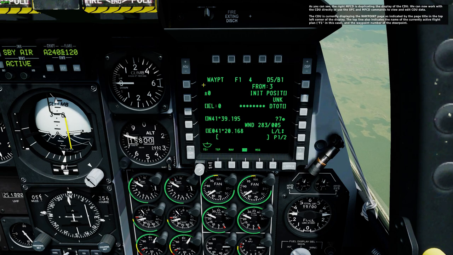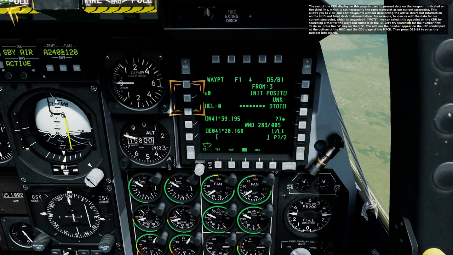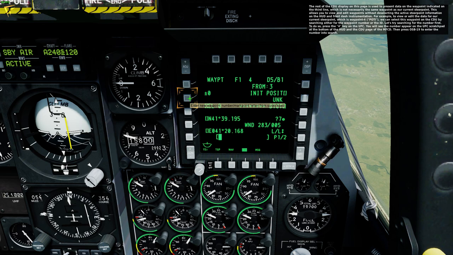We can now work with the CDU directly or use the UFC and MFCD commands to view and edit CDU data. The CDU is currently displaying the waypoint page as indicated by the page title in the top left corner of the display. The top line also indicates the name of the currently active flight plan, F1 in this case, and the waypoint number of the steer point. The rest of the CDU display on this page is used to present data on the waypoint indicated on the third line, which is not necessarily the same waypoint as our current steer point.